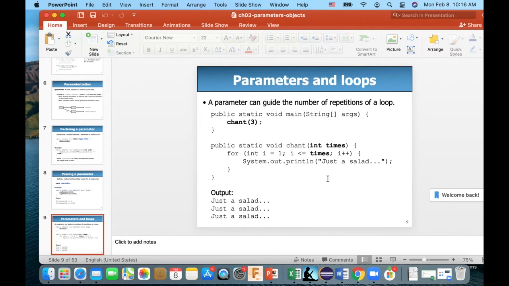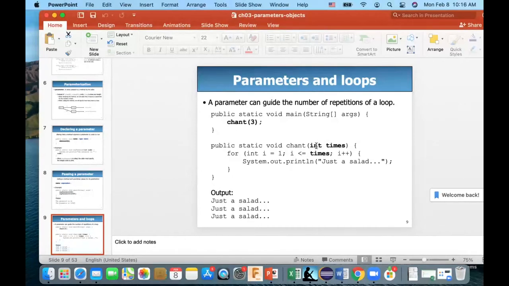Again, this is an example. We are asking how many times you will say just a salad. It's a chant. So how we do that is we have a method with a parameter.